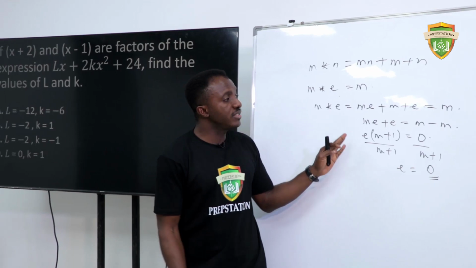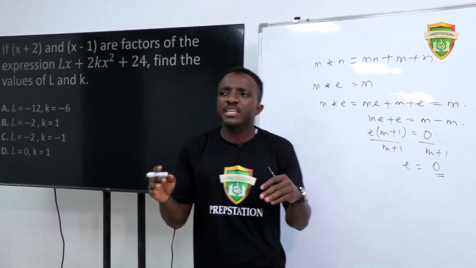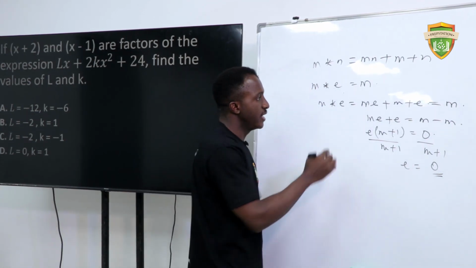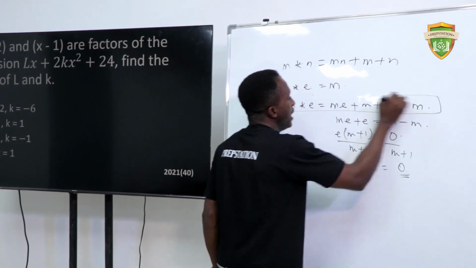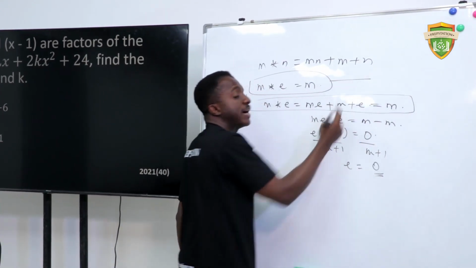Now please take note of how this is solved. This is how we find identity element questions. Sometimes they will give you a question, find the inverse element. Please note this about inverse. You can save this somewhere, or rather do this. This is the key formula for identity element.